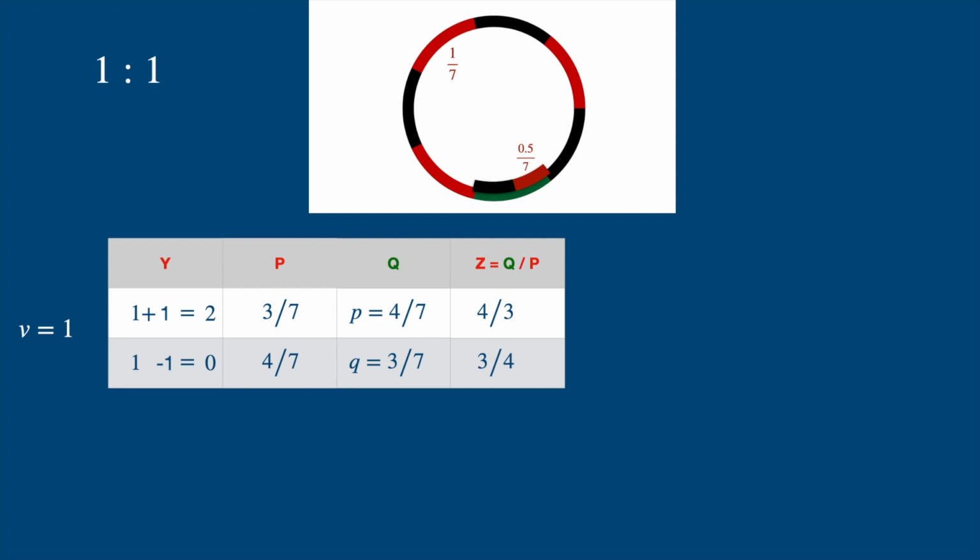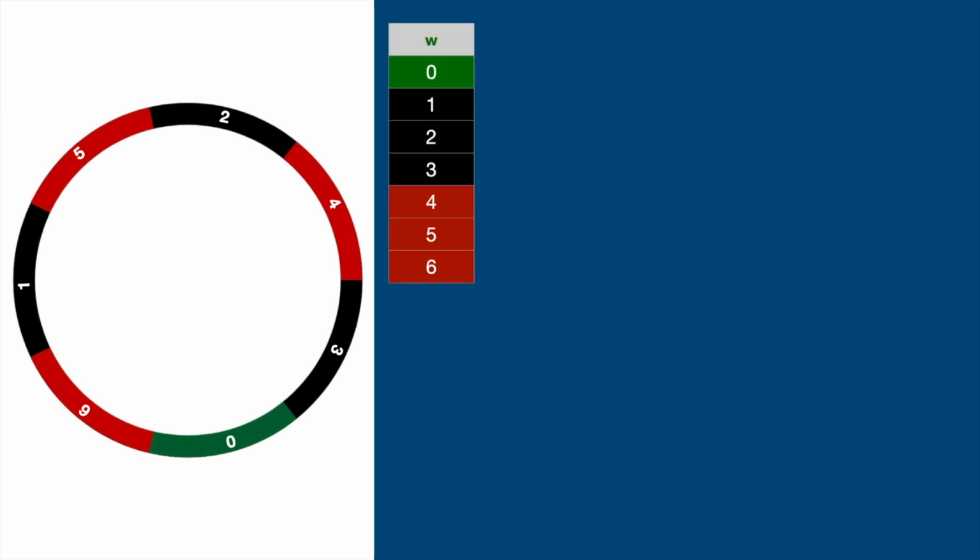Let's increase the complexity a bit by switching to betting on individual pockets. So we have the 7 numbers, and hence the sample space now consists of 7 points. Call these the possible states, and let's represent them by W. The probability of each pocket is 1 divided by 7, and we know that they will probably give us odds of 5 to 1. So the ball can come to rest on one of the pockets.